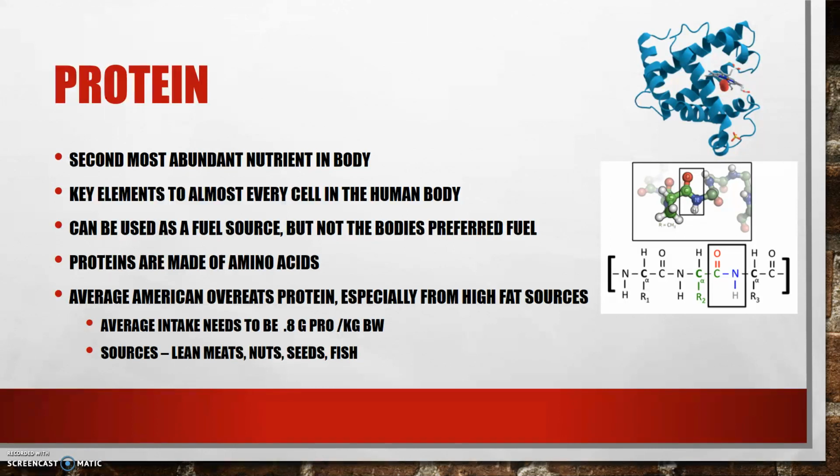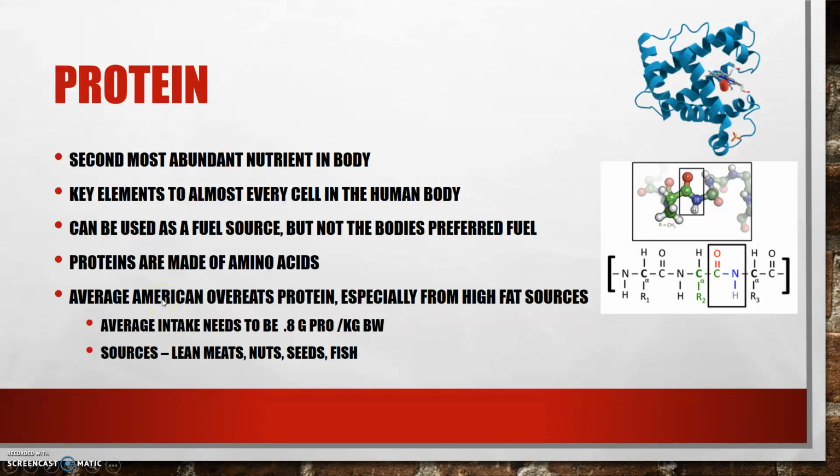Proteins are made up of amino acid groups. So picture the amino acid as an individual Lego block and a protein as a building. So I use these blocks to build up a protein like the one we see right here. We have for us 20 amino acids that are vital to our health, 9 of which are essential, which means we have to take them in regularly. If I have a complete form of a protein, it means that it has all 9 of the essential groups. And if I have those 9, I can form the rest of them.